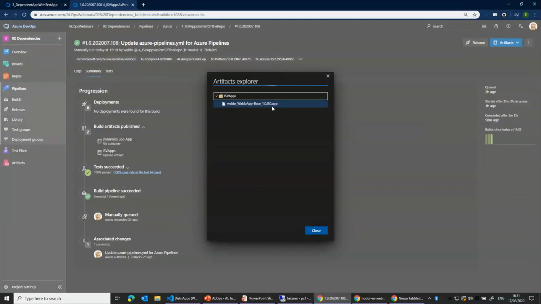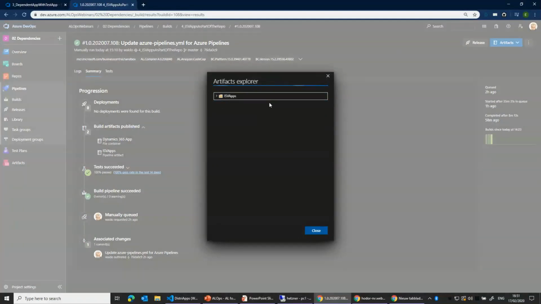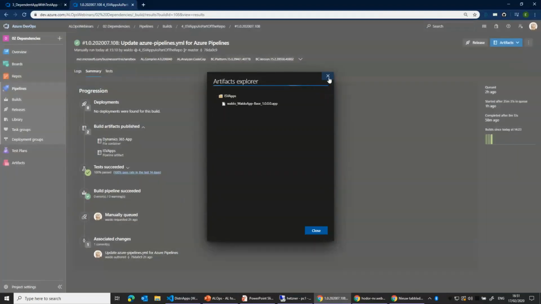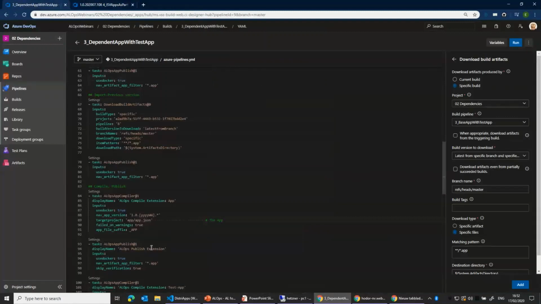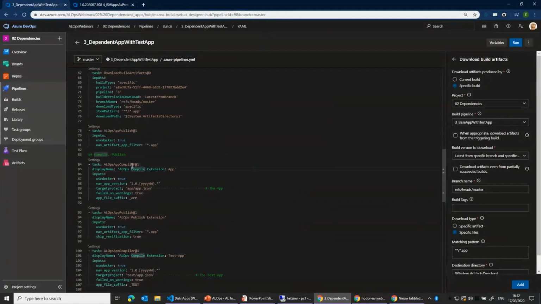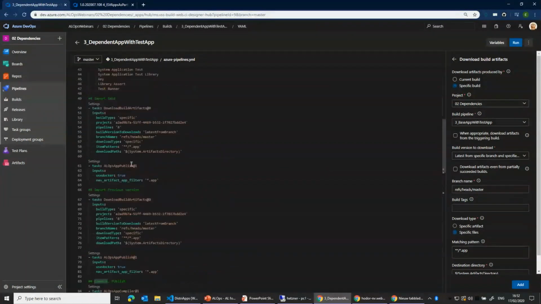So the Waldo app base is part of it. It is still clicking while I'm not clicking. Sorry about that. But in any case, you can just make the apps that are part of your code part of the artifacts, and you actually want that because you want to release them as well. You want to publish those apps at some point, even before you publish your own apps.